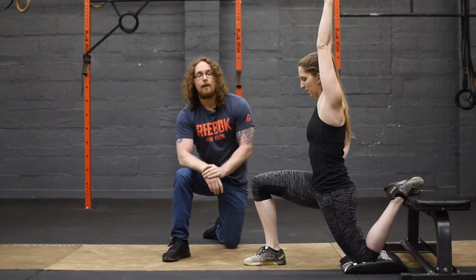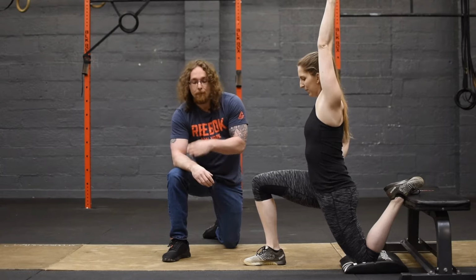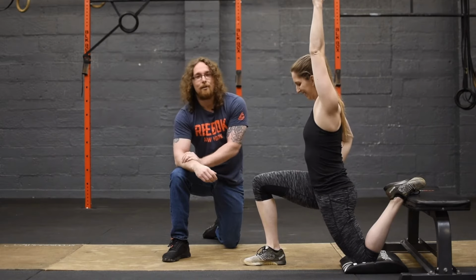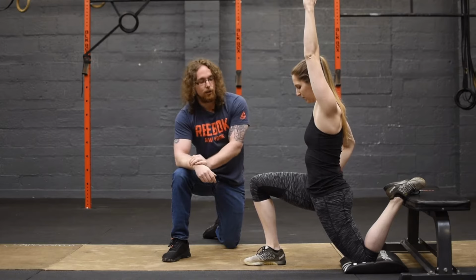While you're there, you might as well make use of some good breathing techniques. So if you know anyone that you don't like, after you've finished talking to them and you're walking away, you probably go like that. That's the breath that I want you to use as you're sitting in this stretch, okay? So it's 1 minute on one side, and then you change sides.